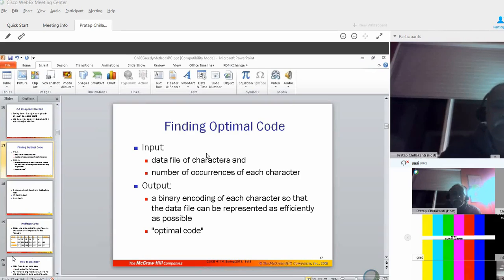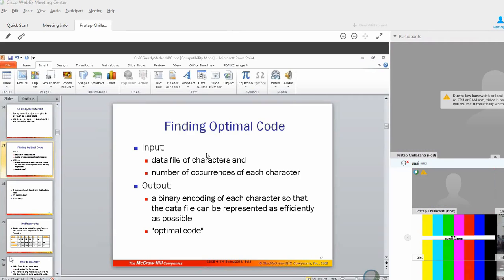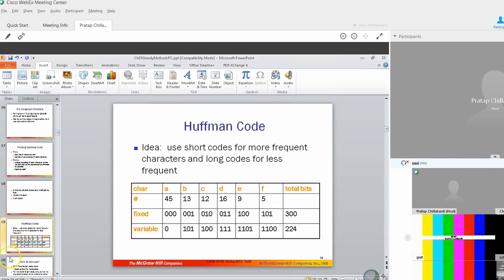Okay. So the number of occurrences of each character you want to encode, and the goal here is binary encoding of each character. Each code corresponds to some letter.